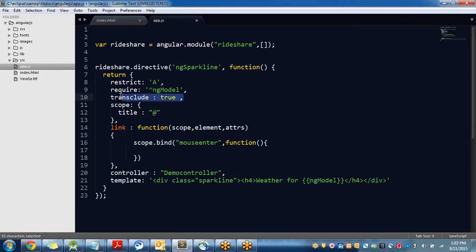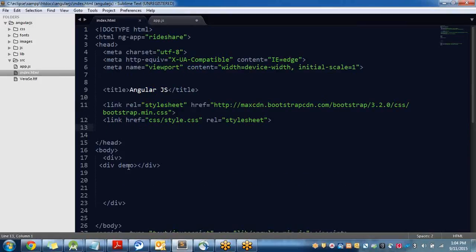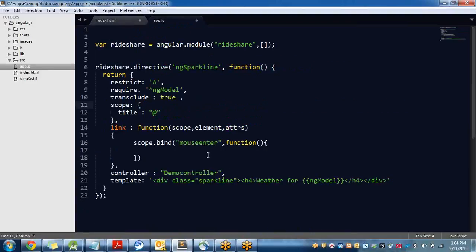Transclude equal to true or replace equal to true, we will take a look on that, because sometimes in this division demo tag you have some content, hello I am Tarun, and this demo tag also retrieving some data from directive. So if you put a transclude equal to true, it means you are not going to replace the data inside this division tag. So you can keep both the content. First content is whatever already there, or the another content which you are retrieving from this template. So you can keep both the things when you put a transclude equal to true.